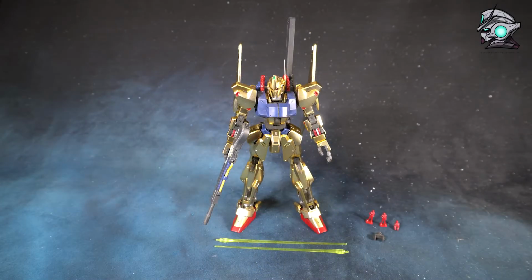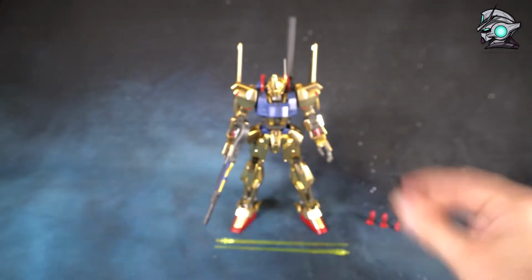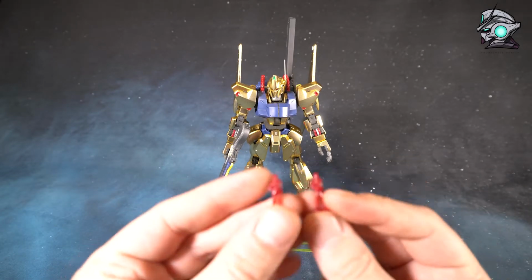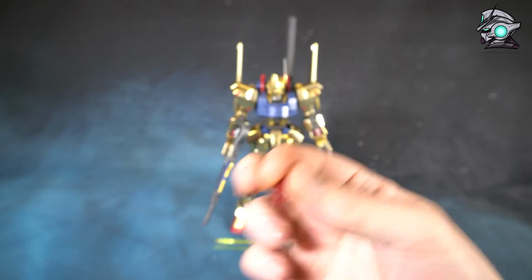Okay, so with this one we don't get a lot of extras. We get the two weapons, the bazooka, the rifle, as you can see already attached onto the mobile suit. We get the two beam saber effect parts. We get one base stand adapter. We actually get two Quattro figures and one seating Quattro.